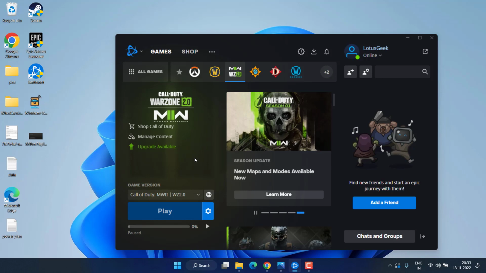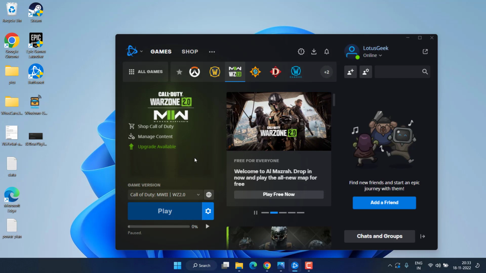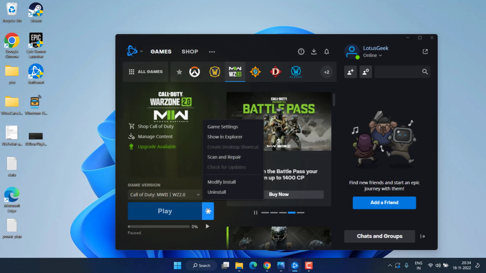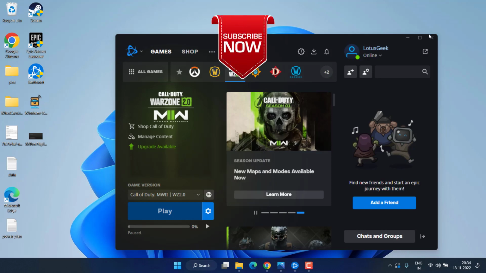As of now, these are the only fixes available to fix the issue with Warzone 2. However, the manufacturer of the game is already working to fix this bug, so make sure you keep updating your game to the latest version if it is available by clicking on the settings menu and clicking on the option Check for updates. If any update is available, make sure you update your game to fix the issue with Warzone 2, Purchase Modern Warfare 2 to have access to everything.